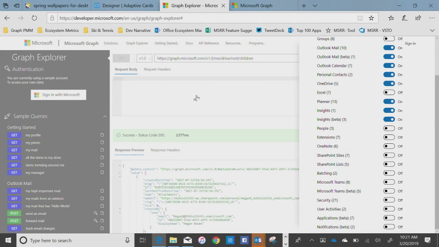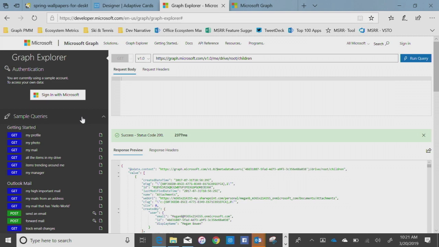Now, I will tell you a few things. This is the sandbox environment. You can sign in, and if you're actually developing an application for your company, you can sign in with your org ID. If you are a developer, it does tap into your organizational tenant. So if you possibly can, you want to do this in a sandboxed environment, maybe get a dev tenant from the developer program or something like that. If you decide that you want to start running queries against your account, just playing around with it, and you're starting to do puts and posts and stuff like that, guess what?